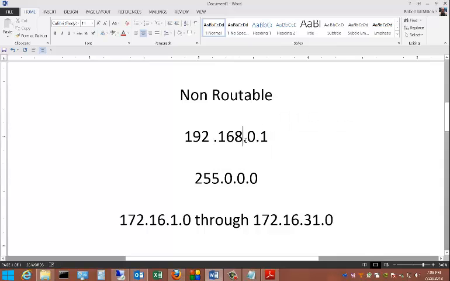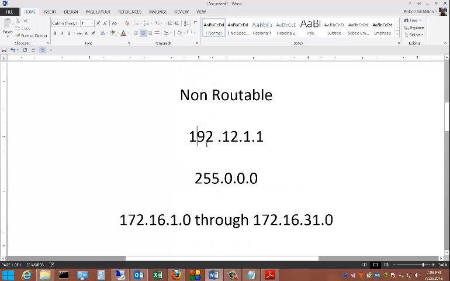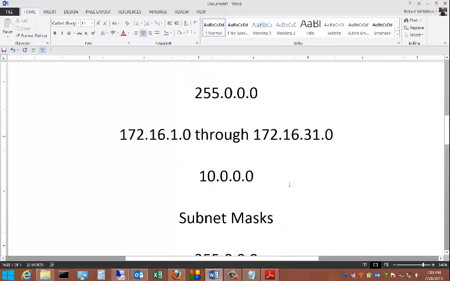They could be 192.0.0.1, 192.0.1.1, 192.12.1.1. It doesn't matter. Anything to the right of the 192 is now fair game all the way up to 255. So that is how you route TCP/IP. You have the network side, which has to be the same, and the host side, which has to be different.